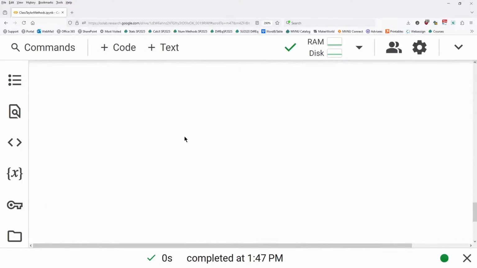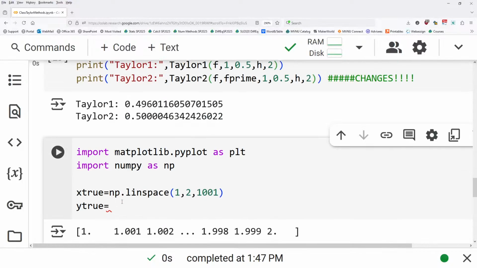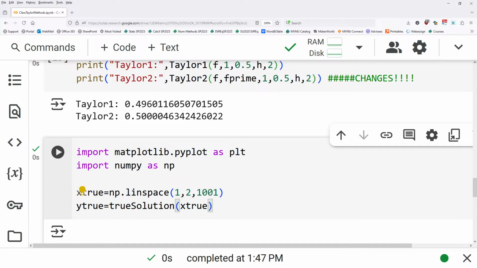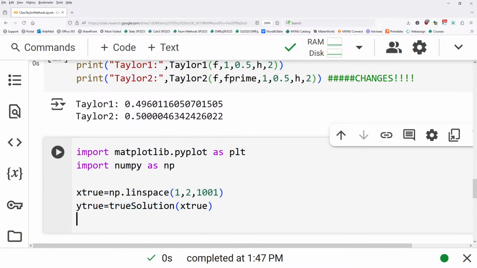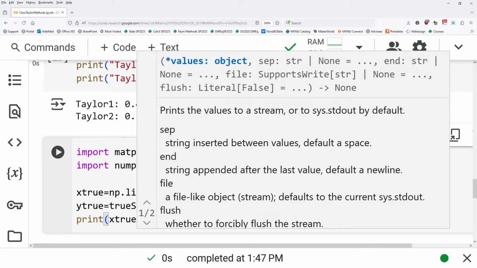So let's go down here and see if it'll let me. I can't remember if this works. True solution. Uh-oh, I need to capitalize S. If not, I'll just have to make a loop of x true. It liked me? Oh, that's so beautiful. So notice what it did. Let me print x true.